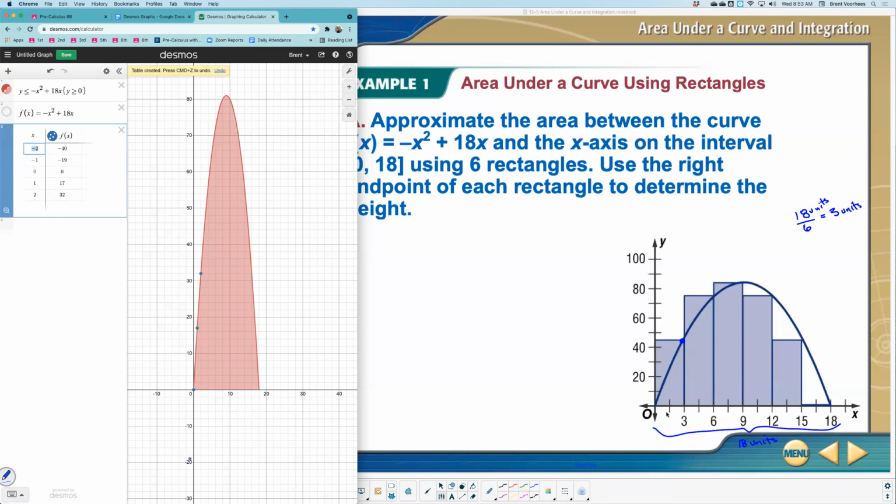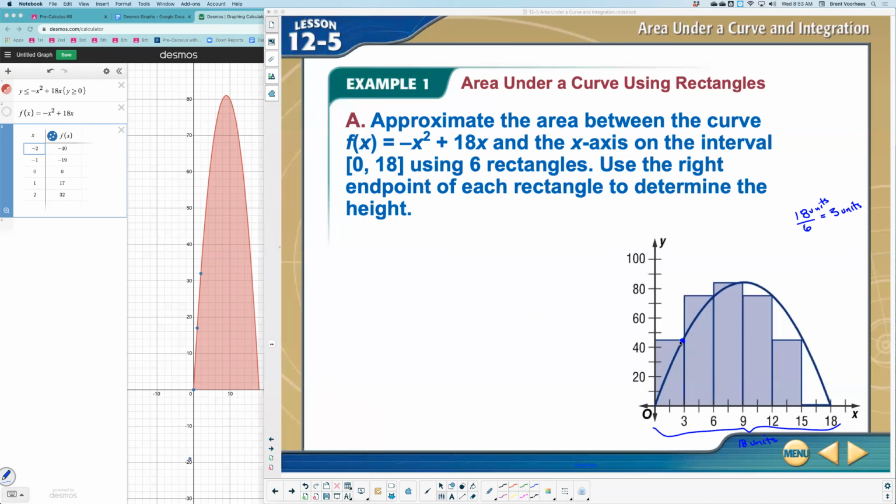So we want the rectangle that goes from 0 to 3, and we're using what's called the right endpoint, meaning the height is determined by the height of the function on the right side, not the left. That would be a rectangle here at this point. But we want to know the height at the right endpoint. So at 6, this next rectangle is way up here because the right side of the function is way up here. So that's how they created this rectangle.